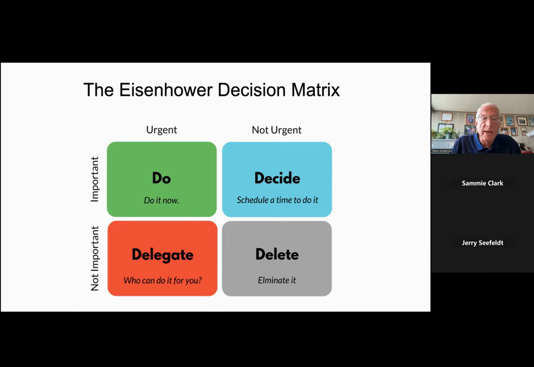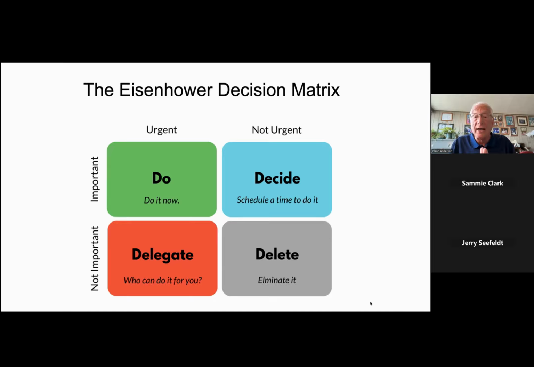So when you look at this matrix, the upper left-hand corner, the green box, these would be things that are both urgent and important. That is, they're a crisis, perhaps, they're time sensitive, and they impact your long-term strategy, your long-term goals. They are important. So those kind of items, you do them now. You don't have any choice in the matter. Then the blue box are things that are not urgent, but they are still important to your business. And so these are things that need to be done, but they're not time sensitive.